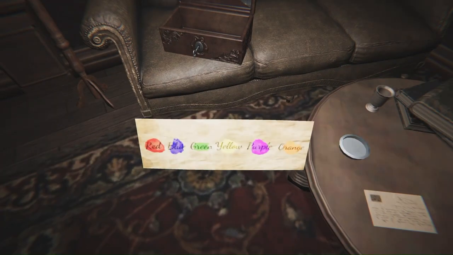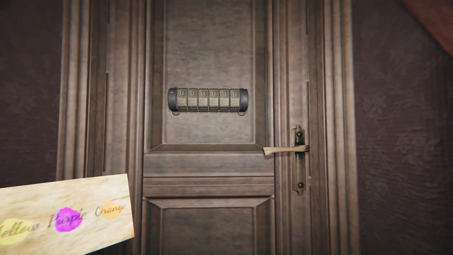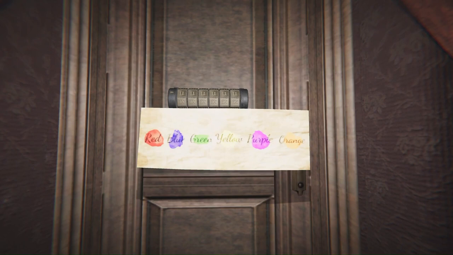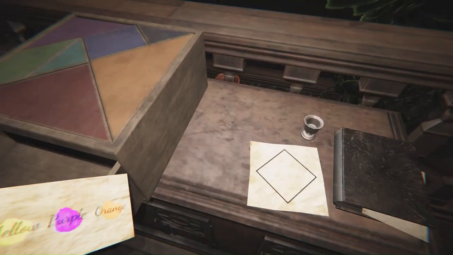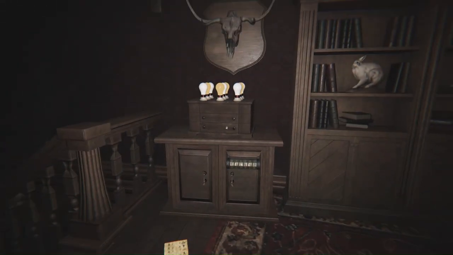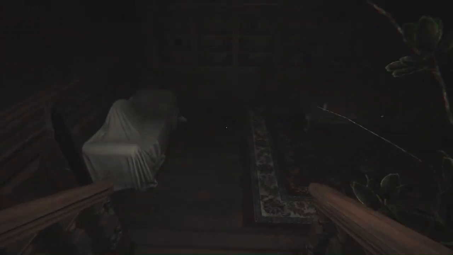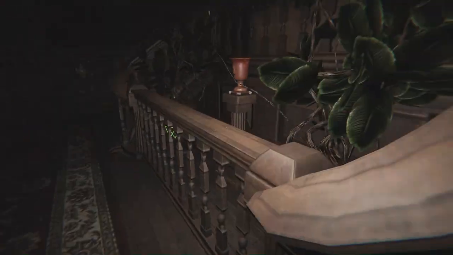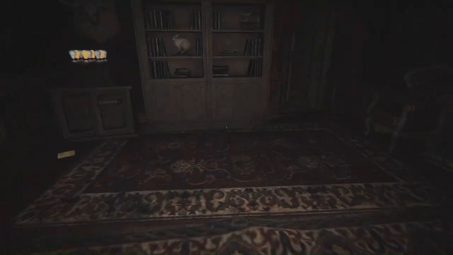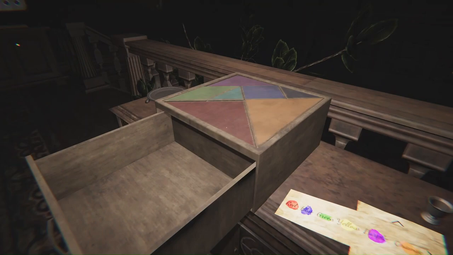Red, blue, green, yellow, purple, orange. Okay, I think that's due to the symbols around, I would say. Red-wise, I ain't seen a single red. I've seen yellow. There's blue on the bottles. There is a purple, there's a green, and there's an orange. I've not actually seen a red. Seen purple, seen orange, seen yellow, seen green. I have not seen a single red one.